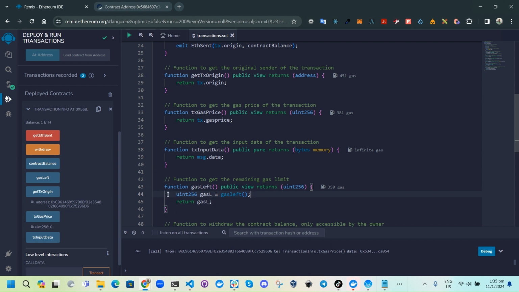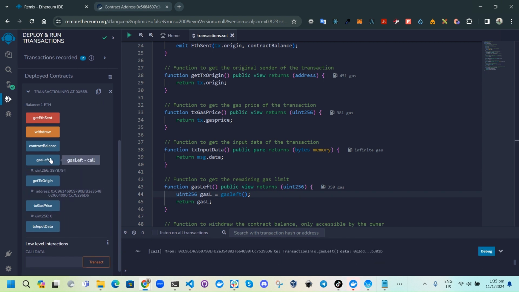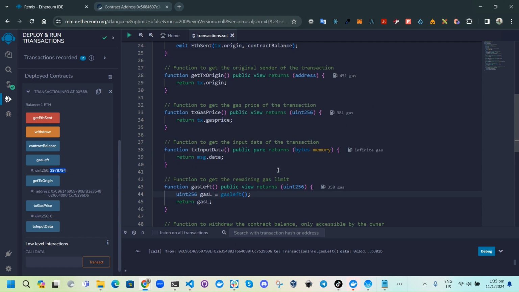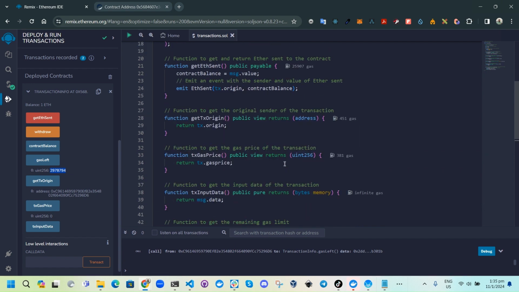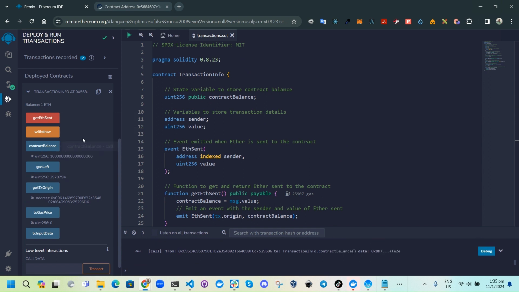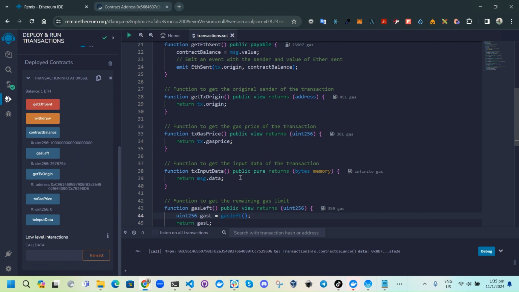Let's take a look at that. This is called gas left. It just shows that number. That's the amount of gas that is left. Yeah, that's basically it. It's simple, straightforward. There's not a lot to it. You see it showing the contract balance, 1 ETH in wei, one with 18 zeros following.